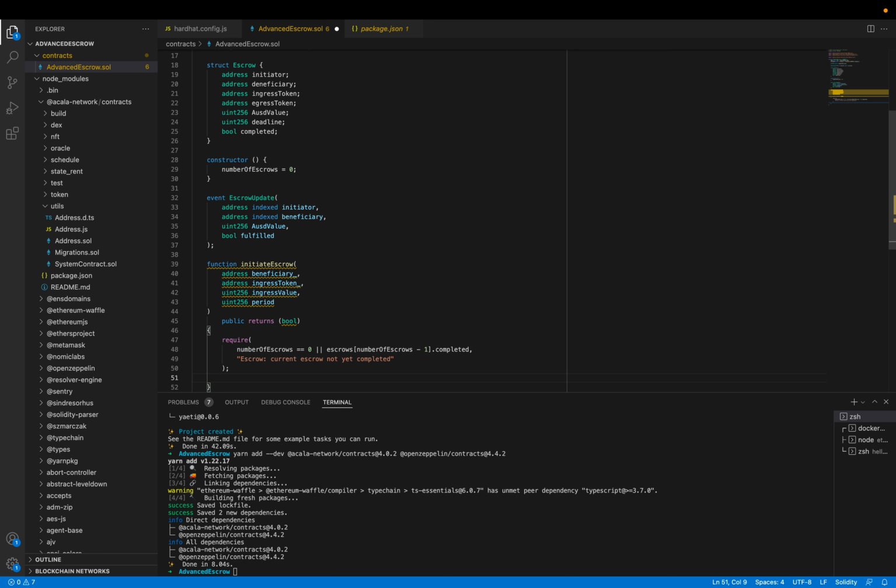Next, we need to make sure that the beneficiary address is not a 0 address. And we also need to notify the caller if that is the case.